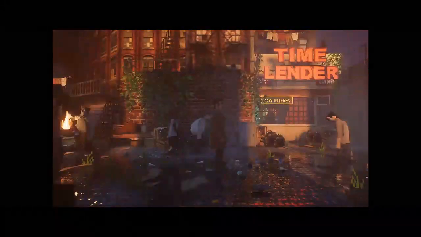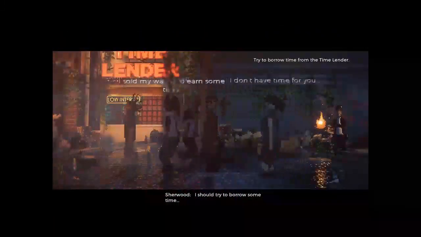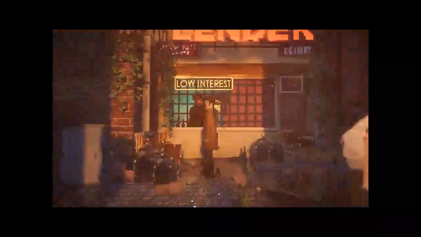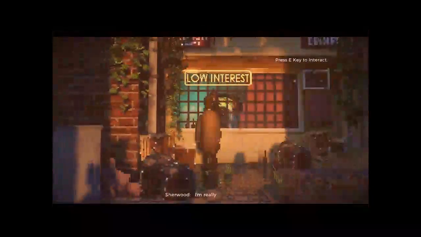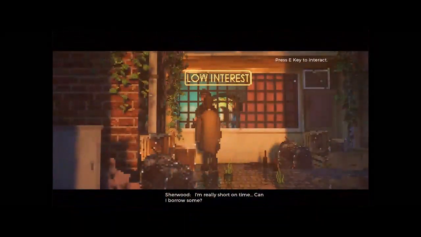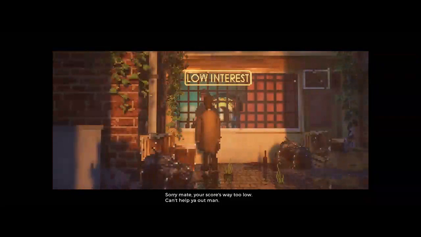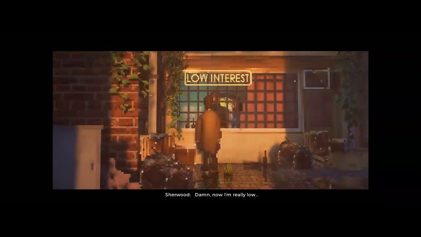Okay, so over here, you proceed, you try to run, but of course it says, I need to borrow some time. So you head to the time lender. I decided to keep all the UIs quite clean, so that you just go ahead to the nearest spot and explore. That's what I intend, without any prompts popping up. So he says, hold on, let me check your credit score. But your score's way too low. Just like in real life, if your credit score is way too low, banks wouldn't lend you money, right? So that's what happens to Sherwood.